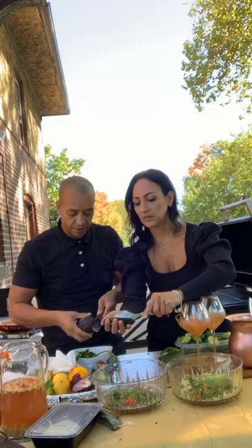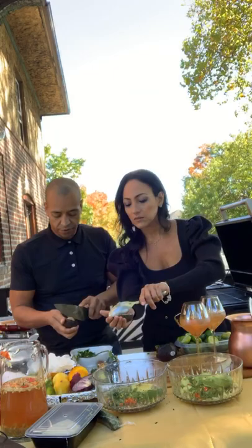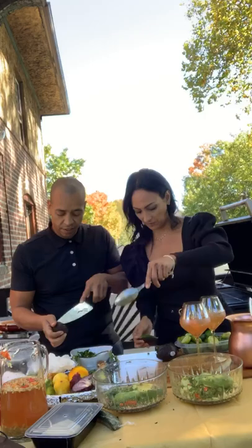All I have to do is cut up that fish that's going to go in our tropical ceviche for our carnivores or pescatarians. And our vegan ceviche is already ready to mix.